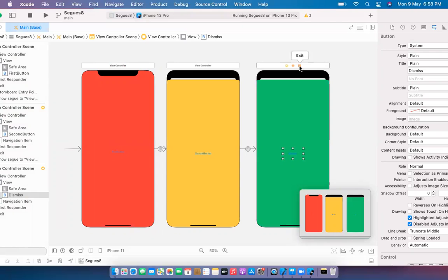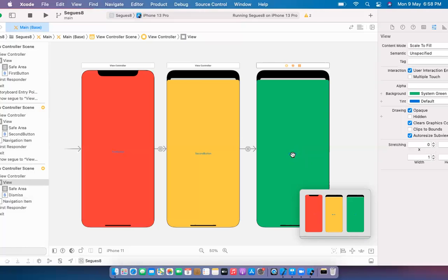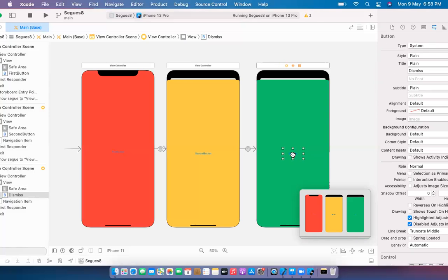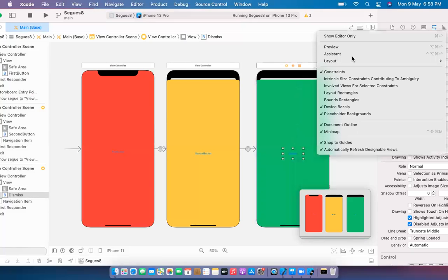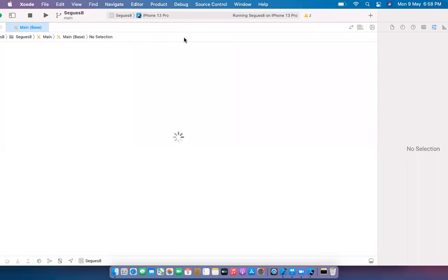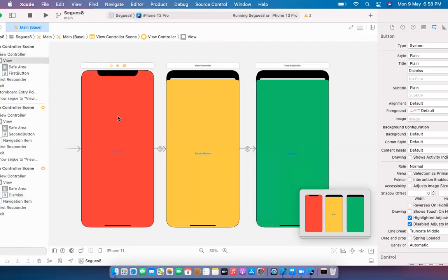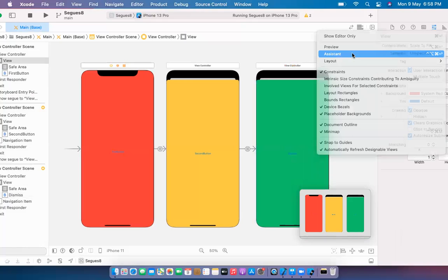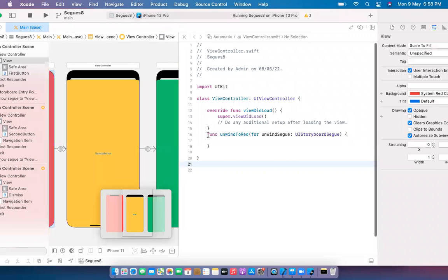On the top side of the view controller, you will have the three options: view controller, the first responder, and the exit. So what you have to do is click on this dismiss button, press the control key, and drag this dismiss button toward the exit. When you release this, oh, okay, 1 second, you have to add the IB action here also. When you go to the view controller in the assistant editor, here you have to add the IB action.